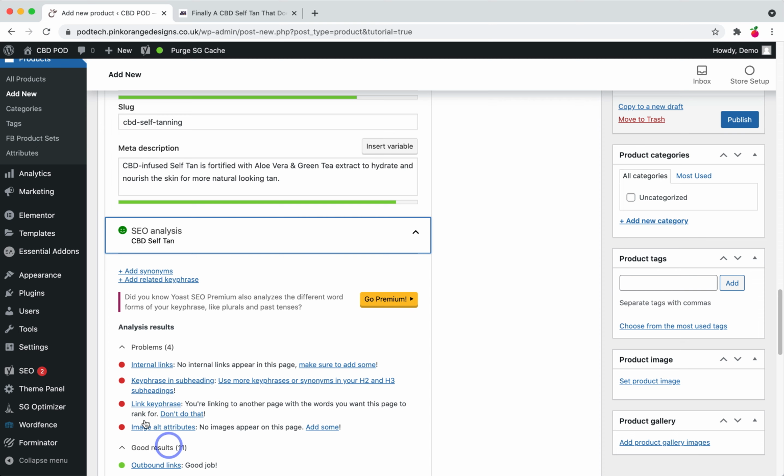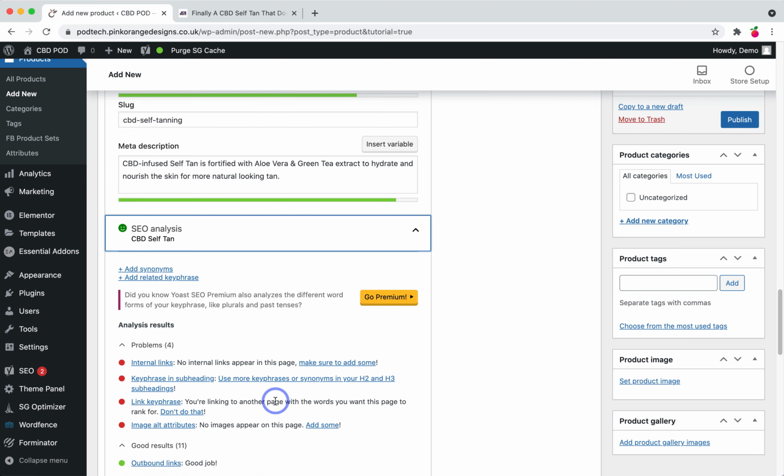There are, however, some more advice that SEO is giving us on how we can improve our score on this page. If you want to spend lots of time really diving into it and getting that score up, that's great. But for a product, I personally feel that, as long as it's in the green, you're doing okay.